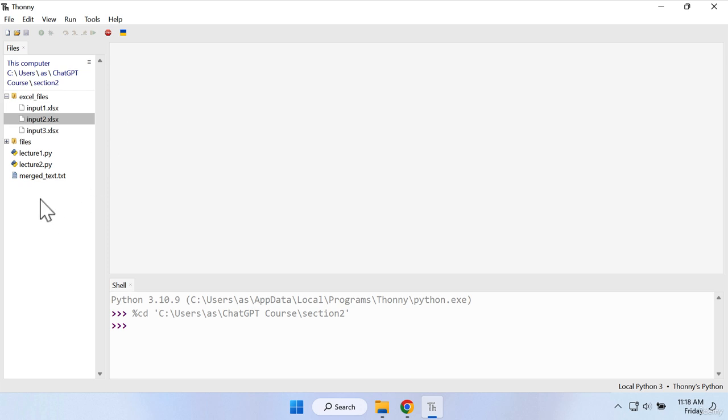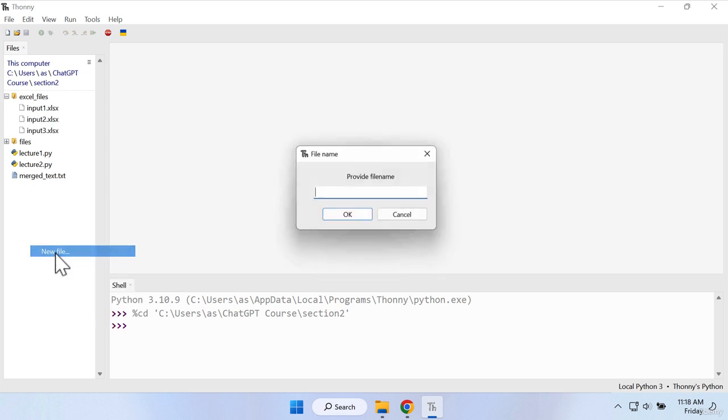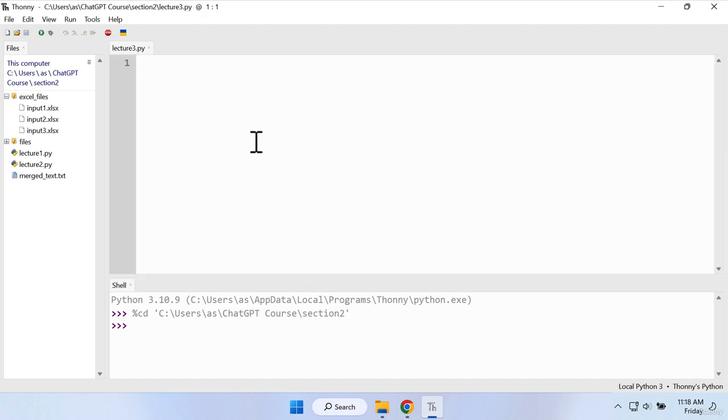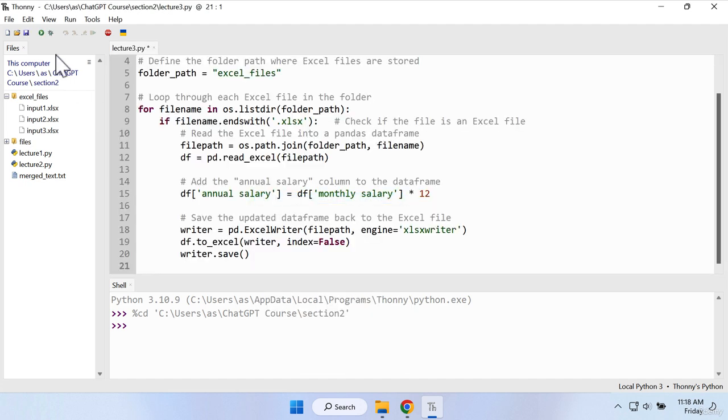So I am in section 2 folder. So in here I'll create a new file, lecture3.py. Place the code there, save, and you've got this lecture3.py in here. So in the same directory we have Excel files folder, so lecture3 and Excel files.